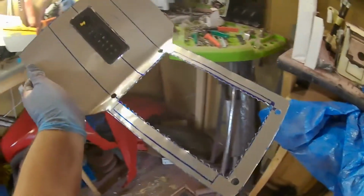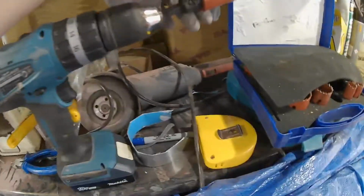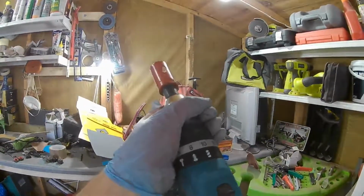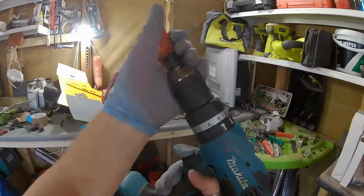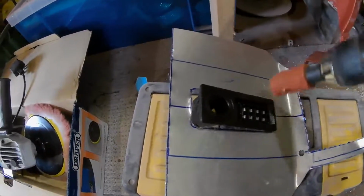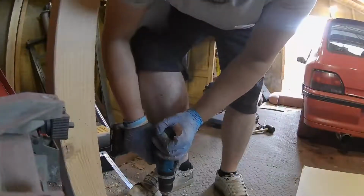Yeah, so it's getting there, and I'm going to start drilling out the holes for it now. So I've got my hole saw bit here, and then hopefully all we have to do is just drill there, there, there and there, and yeah, we can start putting the buttons in.